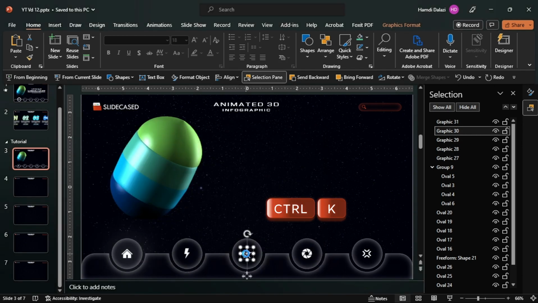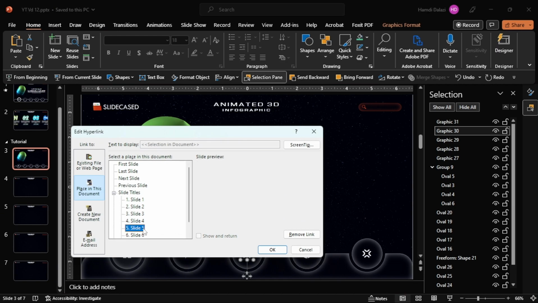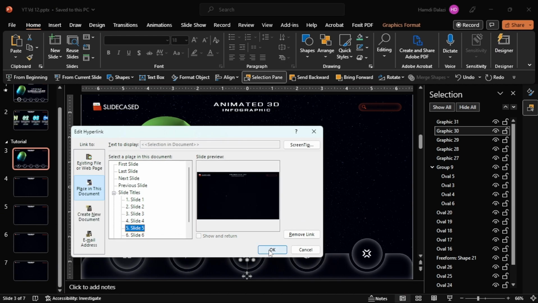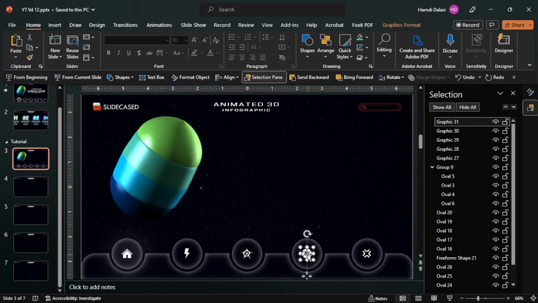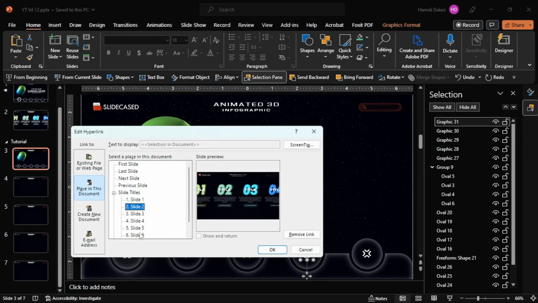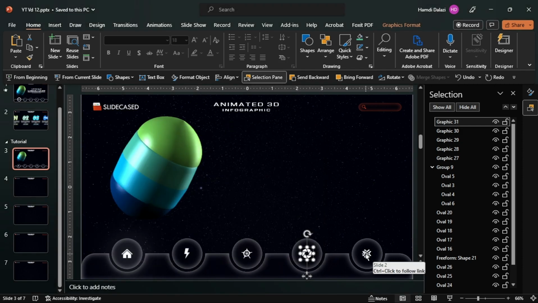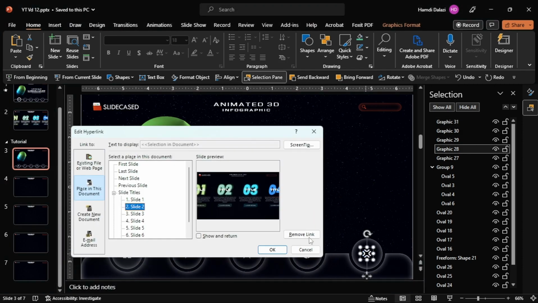Control K. Let's link this to slide 5. Control K. Let's link to slide 6. Control K. Now let's link this to slide 7. Okay.